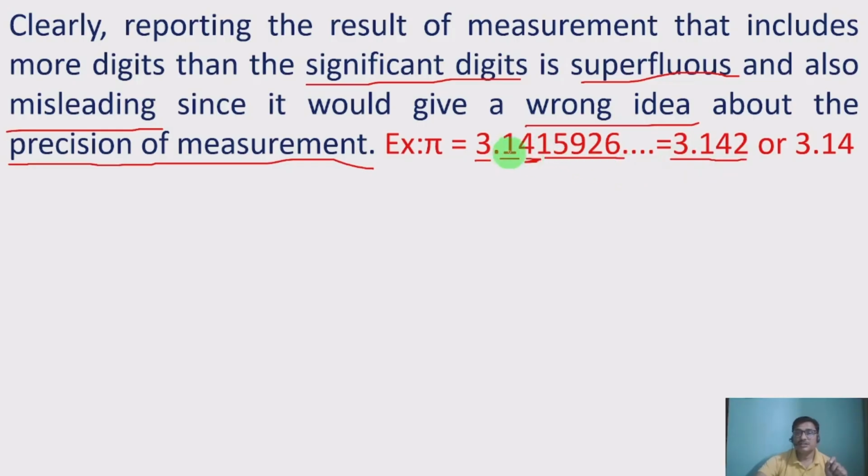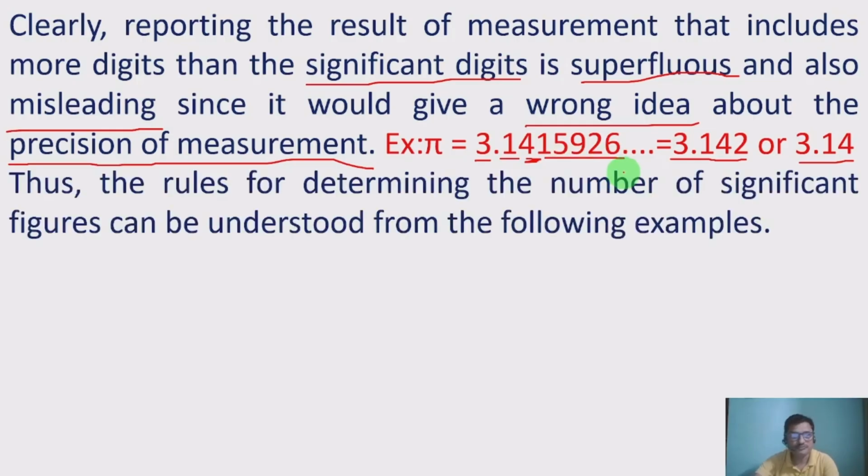That's why this number we can write like this: 3.14. This 1 can be rounded up to 2. How that is rounded up, the rounding of these numbers in arithmetic operations, I'm going to take later. This can be written as 3.142 or 3.14 only, with three significant figures. If you do not take it like this, the value we have may give a wrong idea about the precision of the measurement, and that will mislead. These values are called surplus digits.